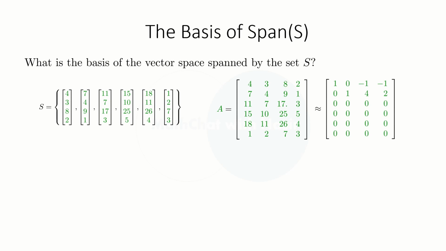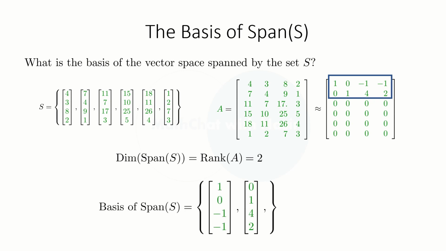The dimension of the subspace spanned by S is equal to the rank of the matrix A, and the non-zero rows are the linearly independent vectors that span the subspace S. Therefore, the basis vectors of the span of S are the non-zero rows in the echelon form of the matrix A. This is another important property of the echelon form. The non-zero rows are linearly independent, and row vectors that vanish in the echelon form are those vectors that can be written as a linear combination of the other vectors. Therefore, they vanish in the echelon form.